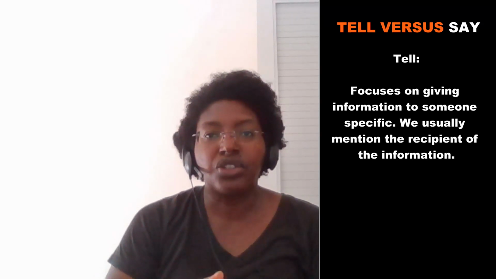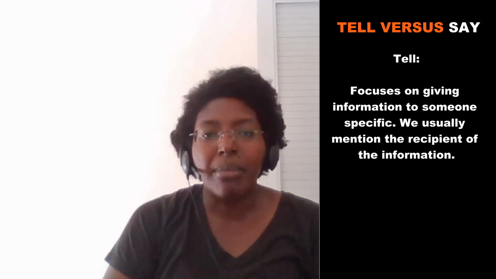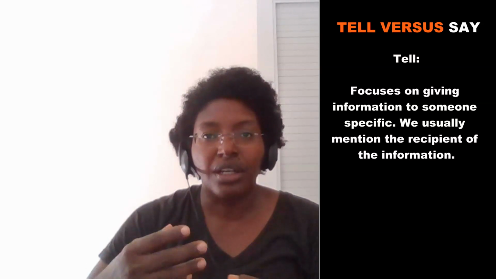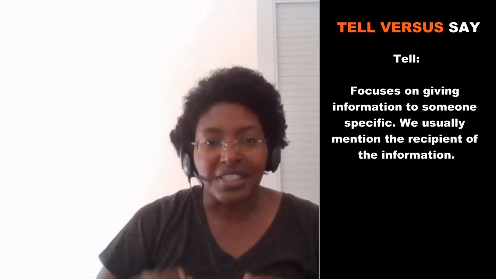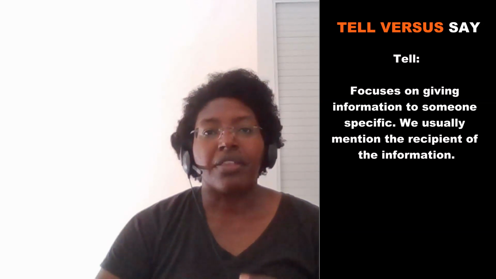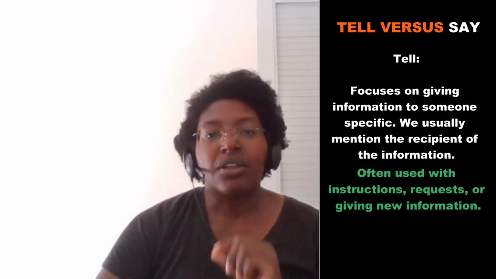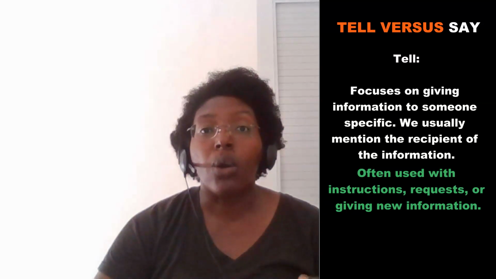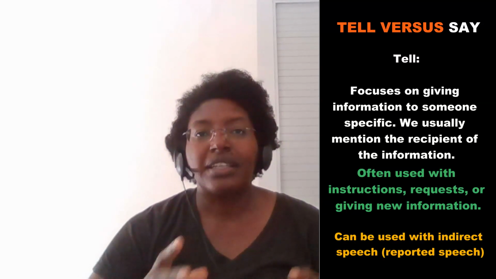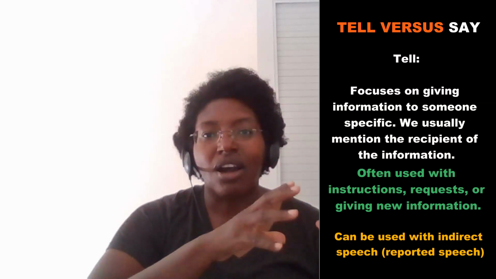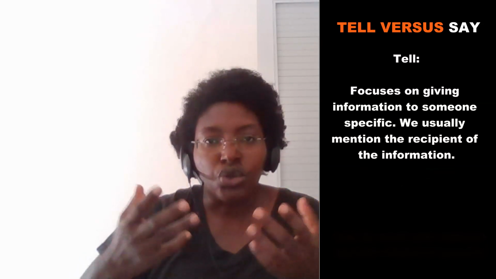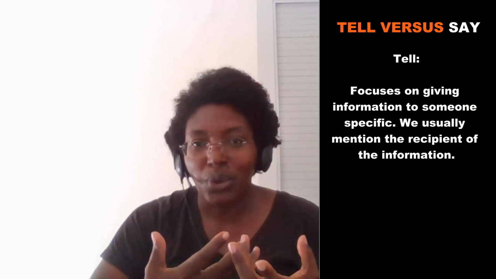So when we use tell, it really focuses on giving information to someone specific. We usually mention the recipient of the information, who the listener is going to be. We often use it with instructions, requests, or giving new information. Tell can also be used with indirect speech, or what we call reported speech, to convey or give the content of what someone said. So you weren't there, but someone is telling you what someone said. Please remember the past tense of tell is irregular, it's told.